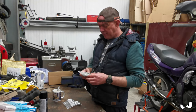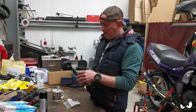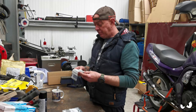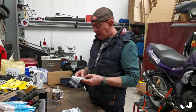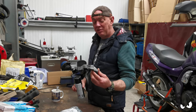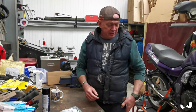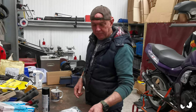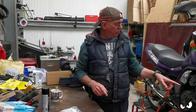Picked up some washers. I don't know how many's in there, but they've got a 20mm hole in, so the axle should go through. I'm going to need them to space it out and try and get it central, so I know what I'm doing with wheel spacers. Got some caliper mounting bolts, just stainless steel, sort of 30mm M10 hex head screws, and I've got some paint. That's just for the calipers, because these really do look horrible and I'm not shoving them on like that. Well, I am. I'm doing that today. But they are going to get a coat of paint before I leave, just to make them look a bit more presentable. So anyway, plan is, I've got the bearings, so I'm going to hoof them into the wheel.